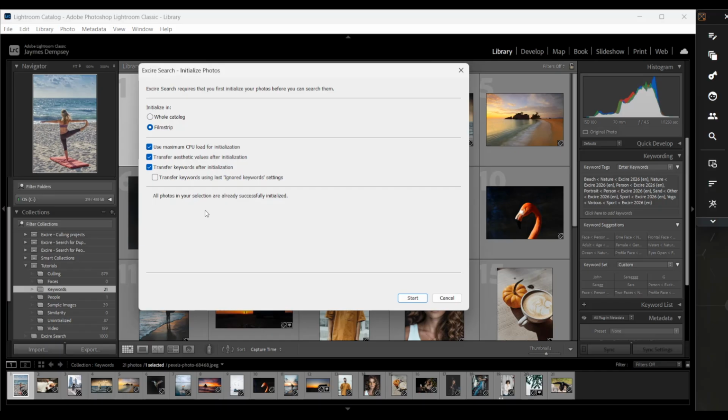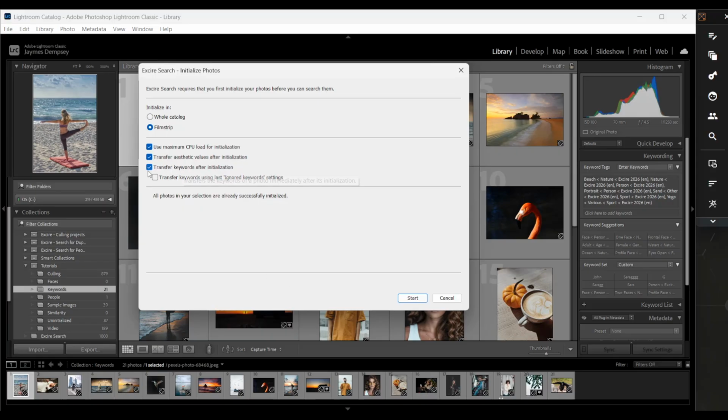In this dialog box here, you can check the Transfer Keywords after initialization box if you want Excire's keywords to be added alongside any keywords that you've added manually to Lightroom Classic. In other words, when this option is checked, you're going to ensure that the keywords that Excire's AI adds are visible in the Lightroom Classic interface and that they can be exported like any standard Lightroom keyword.